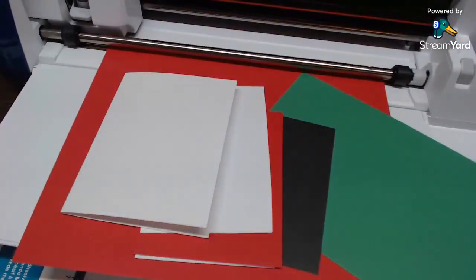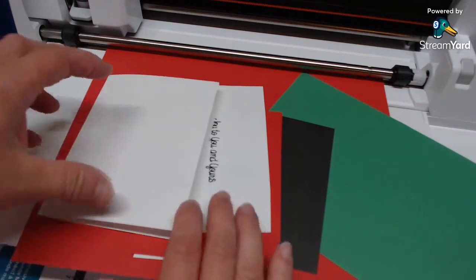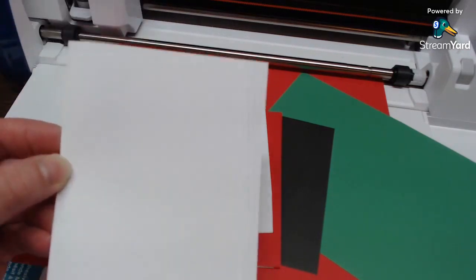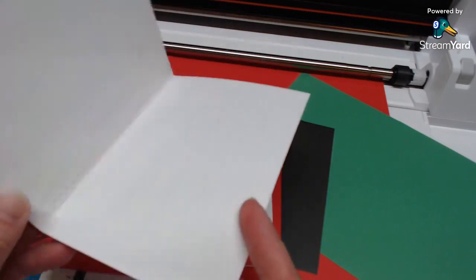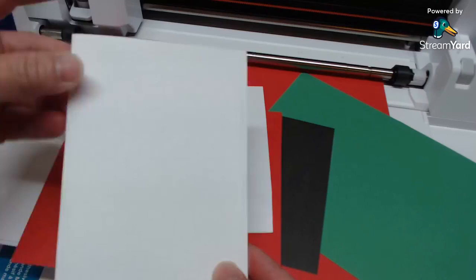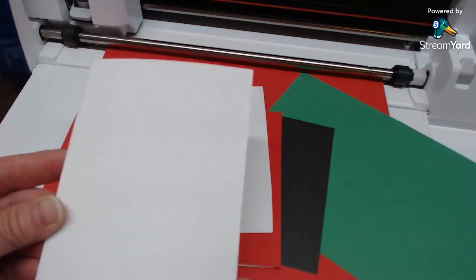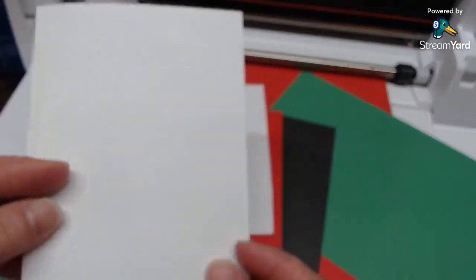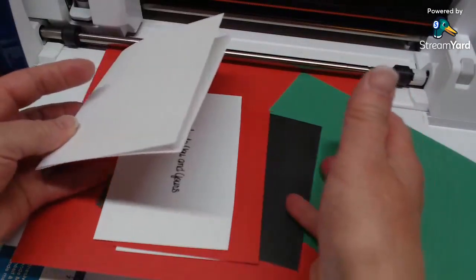Okay. So, of course, we have our cardstock. Now, I like the paper. You can cut your own card bases, but this one was one that I just bought. It was an A2 size card base. So this one was already pre-cut and pre-folded, so I just folded it in half. We're going to use that one tonight.